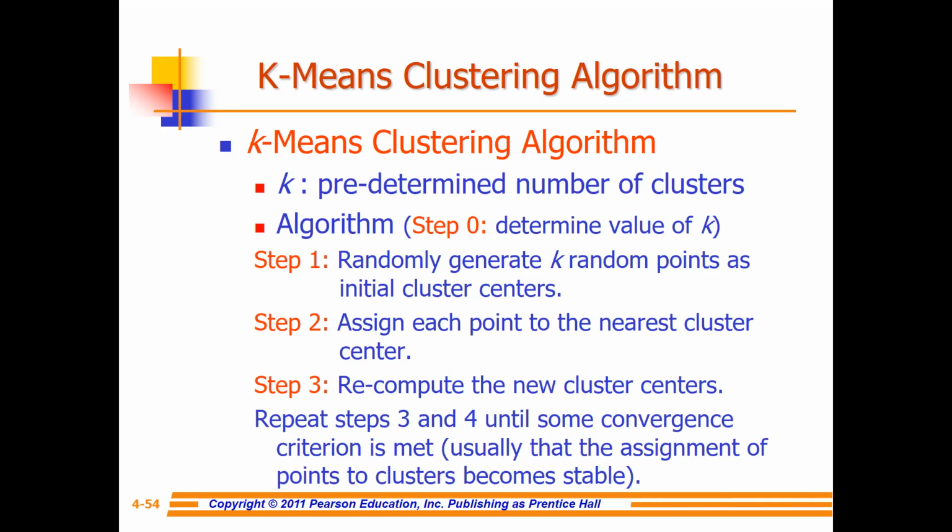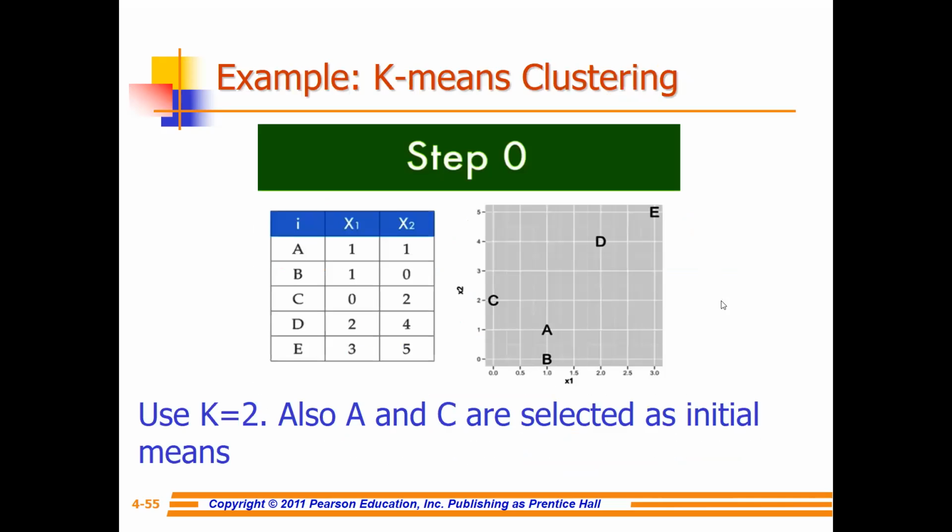So this procedure will be implemented repeatedly. Every time we will calculate the distances and then allocate each case to one of the clusters, and then the new cluster means will be computed, and the procedure repeats. So this is the entire procedure, and I want to implement it on this example in Microsoft Excel.